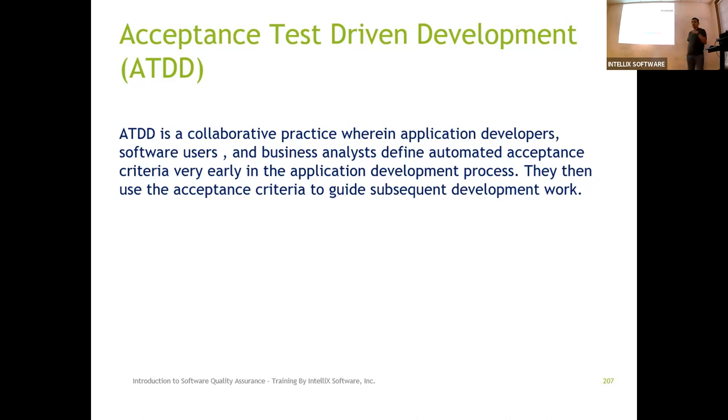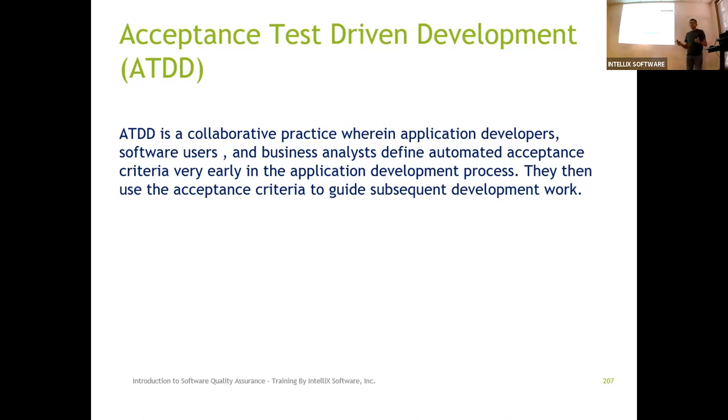As part of that process, while you are providing the feedback, you have to create some tests as well. I'll talk about what this acceptance criteria is, what it looks like, what goes in as part of the acceptance criteria, and what you need to do from the QA standpoint. But for now, just remember ATDD is a collaborative practice. Everybody is working together to define the requirement and providing feedback right there upfront. And that would be the trigger point for your automation as well.